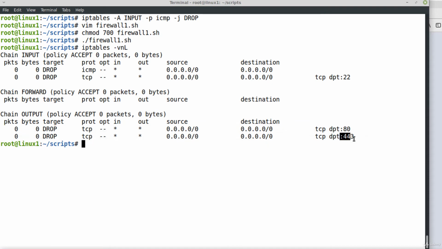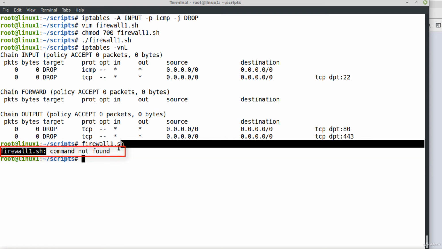One important thing to know is that if I run the script using its name, like firewall1.sh, without a dot, which is the current working directory, and a slash, I get an error: command not found. This happens because the current working directory doesn't belong to the Linux PATH, so the shell doesn't look for the script inside the current directory.